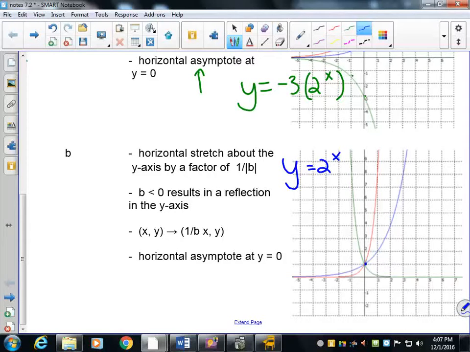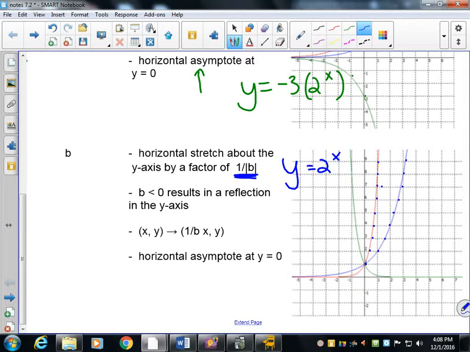Now, back to our original graphs, we had 1 over the absolute value of b. So basically, we're smushing it by something. Now, we've got to figure out what we are smushing it by. So if we take a look, we're moving it over, right? So we're smushing it by some sort of factor we're dividing by. Okay? So we're smushing it in. So our x values are changing. What are they changing by?